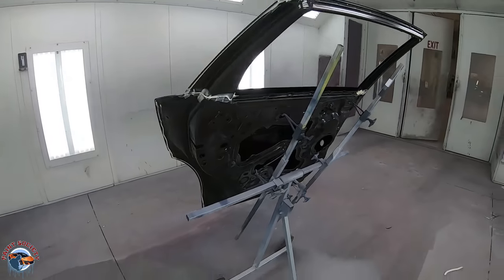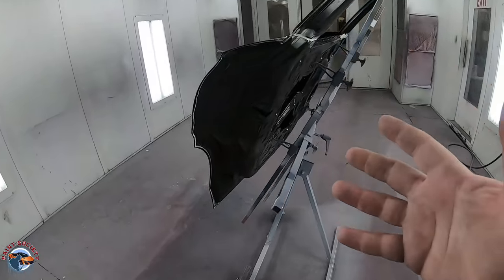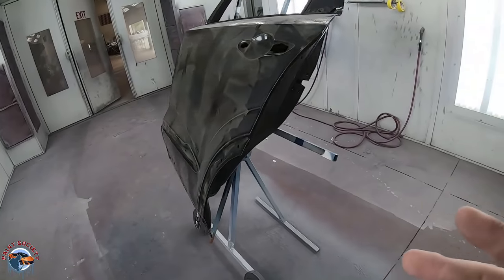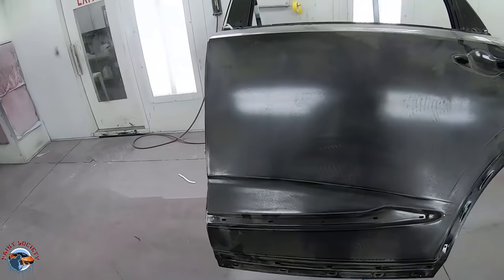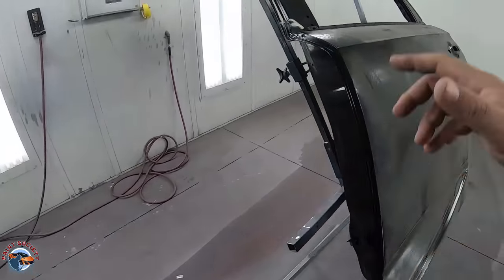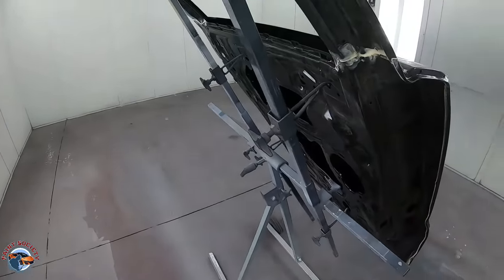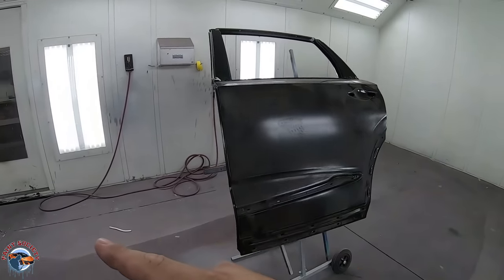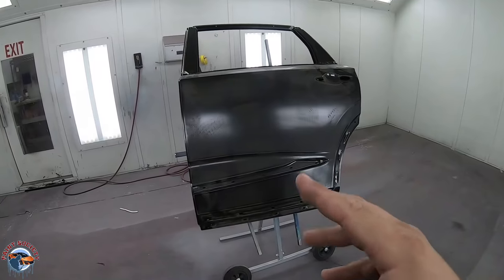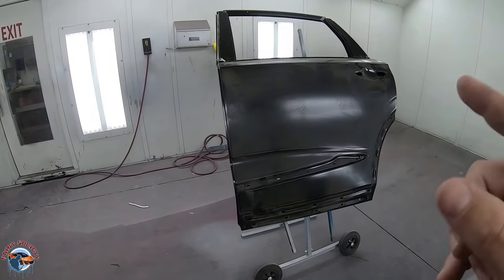We're using the Easy Flex stand, which allows it. So we'll put our sealer down, we'll put our base coat down, and then we're just gonna put one coat of clear. One coat of clear is all you really need inside of here and on the outside of the door. And then we'll put it back onto the vehicle, sand it down. So let's get this thing all jammed in right now.